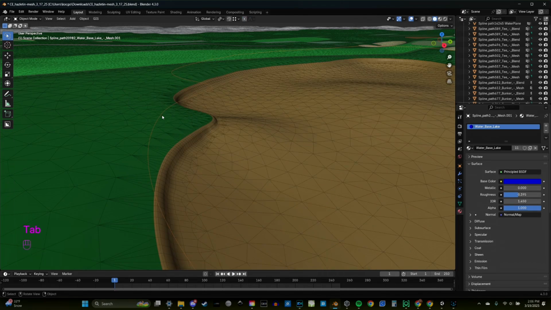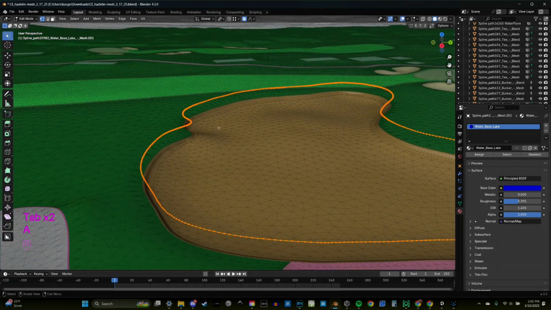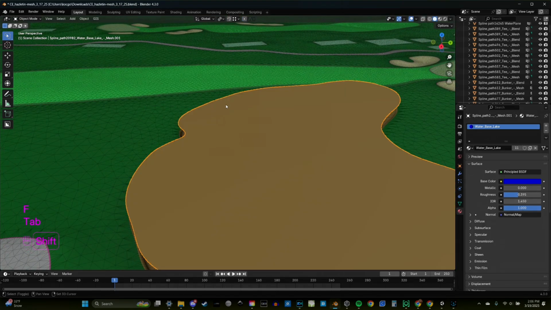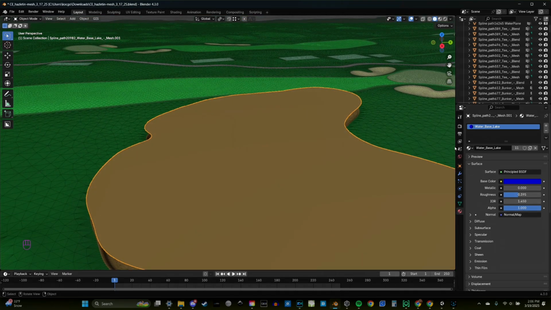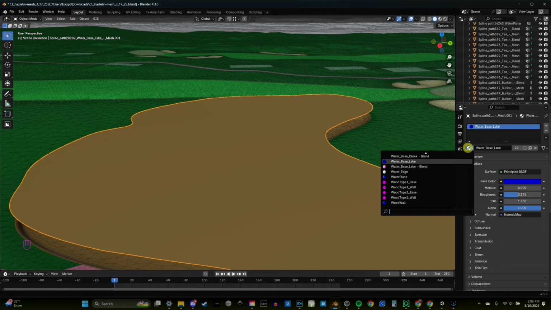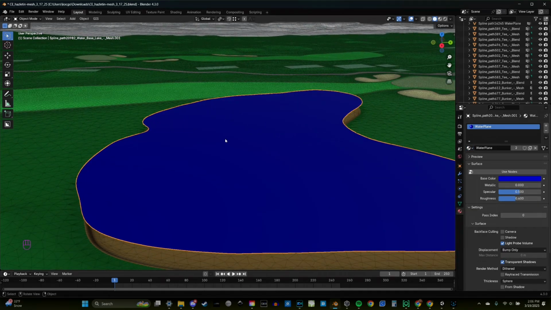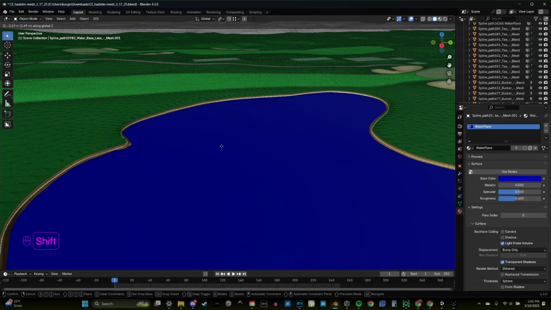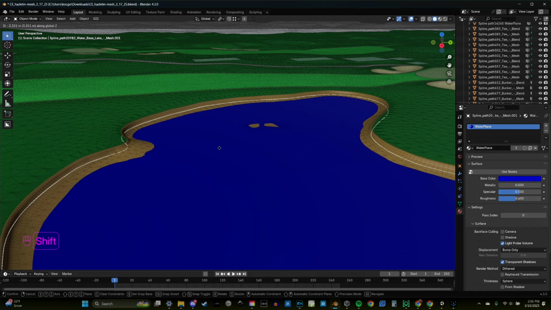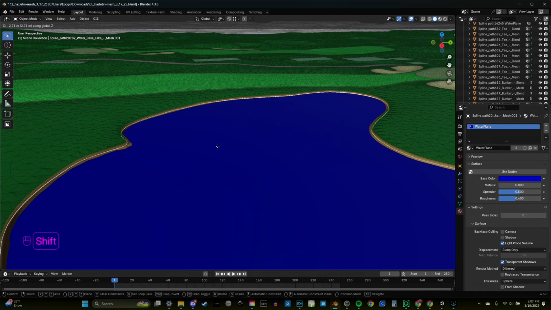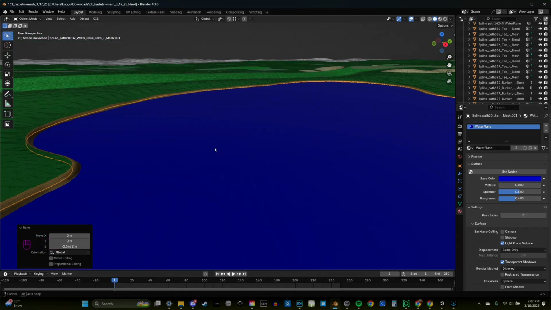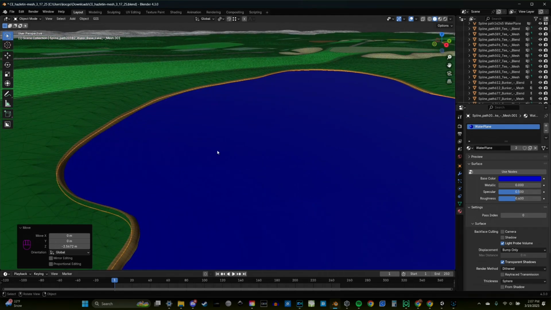Now if I select this new shape, which is just a bunch of vertices, I select them all, and I hit F, it'll create one big face, right? Essentially, that is a plane that could become water. Now, it won't really matter what you assign it. I'm going to assign it the water plane like that. Now, if I hold Shift down while moving things, I can move very slowly. And you can see as I move the water down, this is showing me my water level. And I could rename this, and I could send this straight into Unity with all my other meshes, and that would become my water plane.